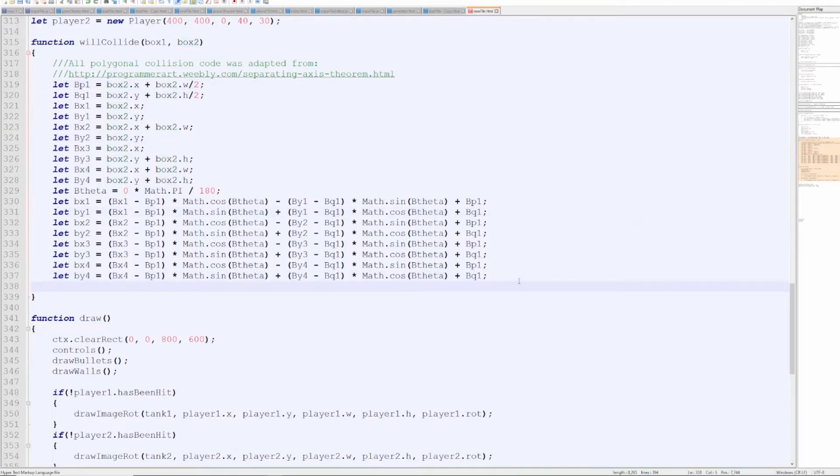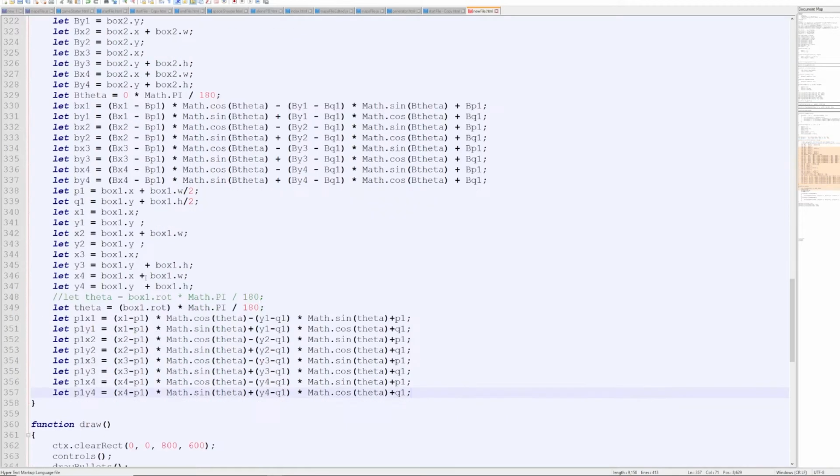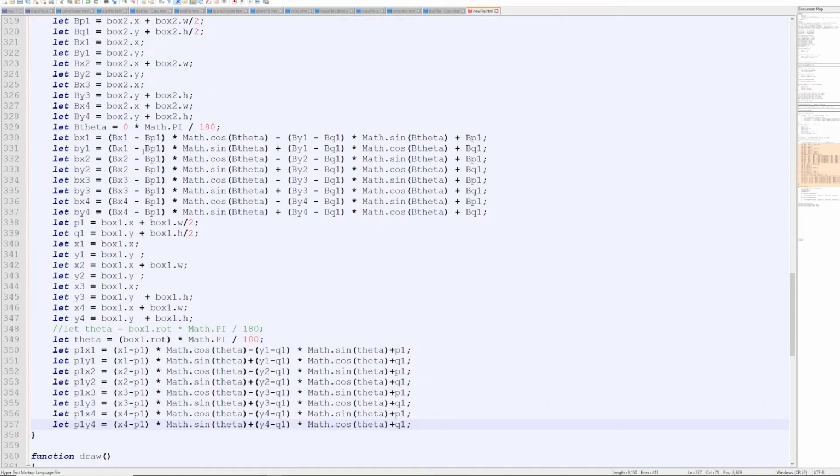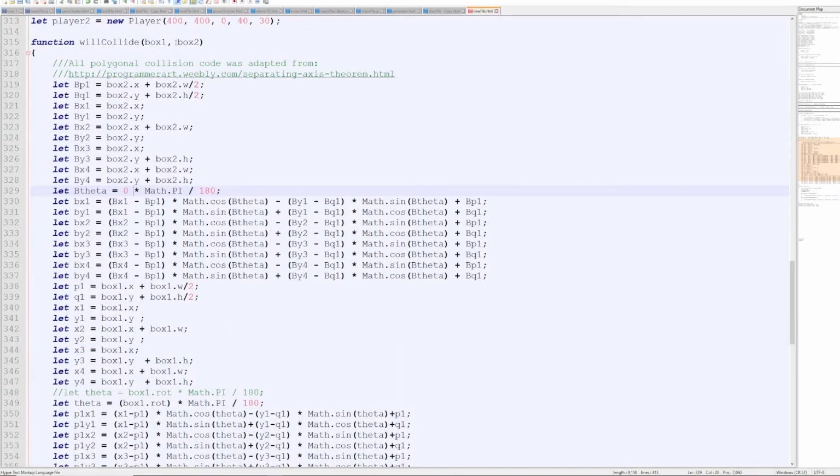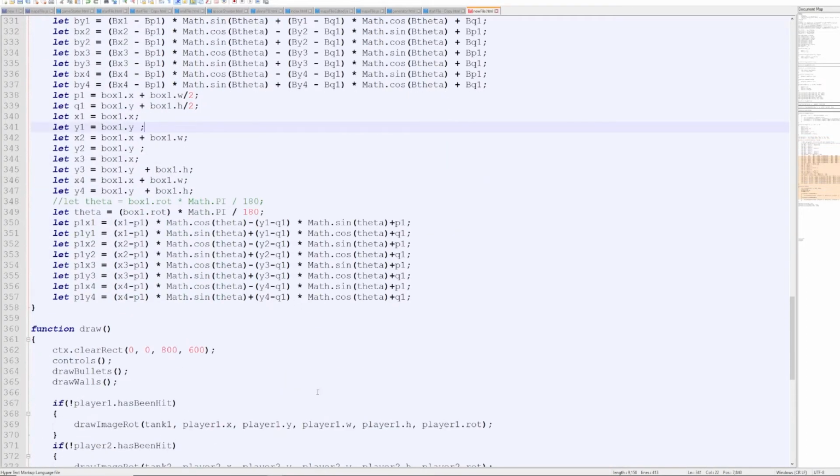And why I did it like that, I don't know. This is going to be box 1. It's the same code, except this one has a 0 rotation because we're dealing with walls. In fact, I probably should go ahead and give the walls a rotation of 0 since they aren't rotated, so that this can be generalized, and we'll do that later, okay? We'll keep it as is right now, but we'll change it so that box 2 has its own rotation, so this is not a hard-coded value.